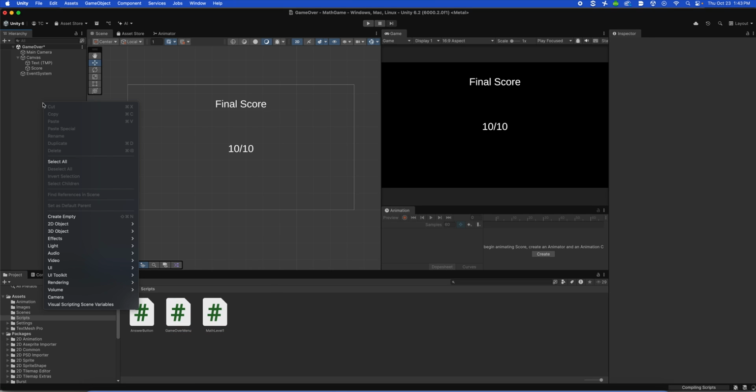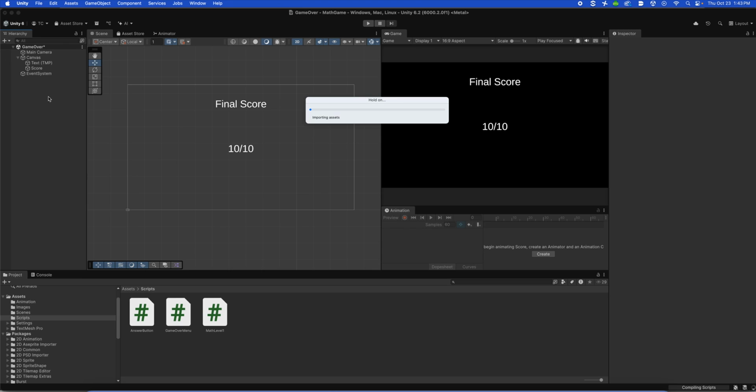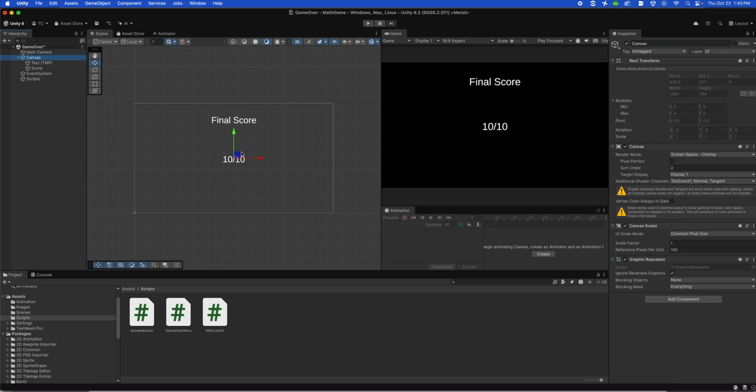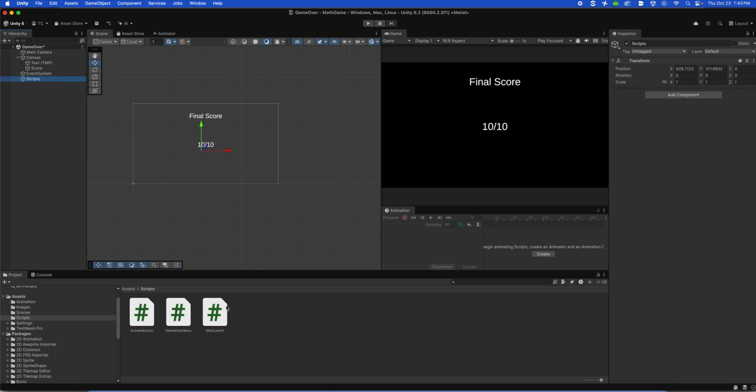Let's create a blank. Sorry, it's making the script. Okay, so let's make an empty game object and rename it scripts. I don't know, I like to do that. Double click canvas and you can see the canvas. And on the scripts, let's drag the game over script onto it.